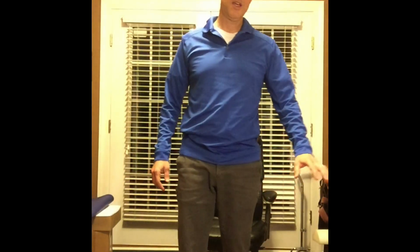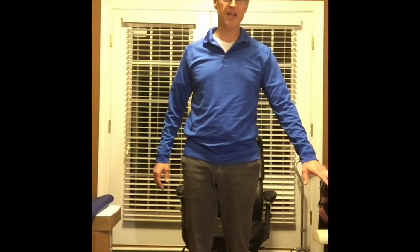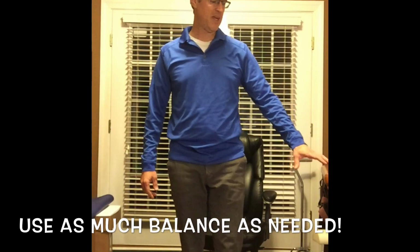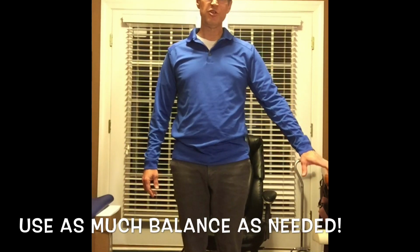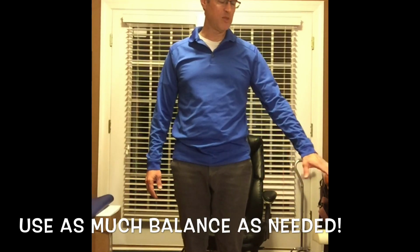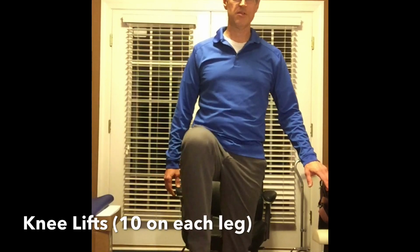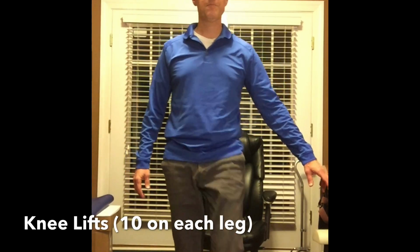Alright, standing up. If you need to hold on to your chair, use that for balance. You want to use as much support as you need to keep yourself safe, but as little as you need to challenge your balance. If you can do it without holding on, that's great. If you need one finger, use that. If you need the whole hand, use that. Alright? So lifting your knee up and down.